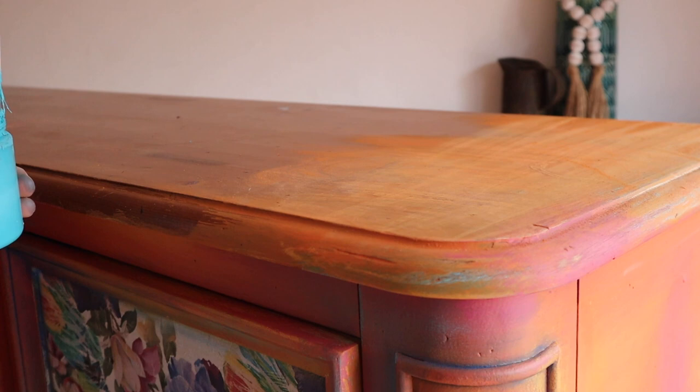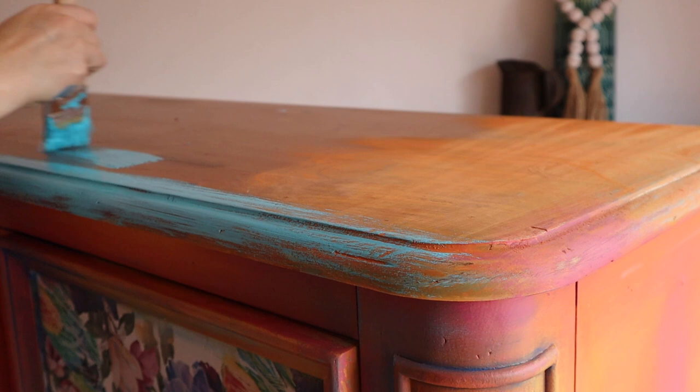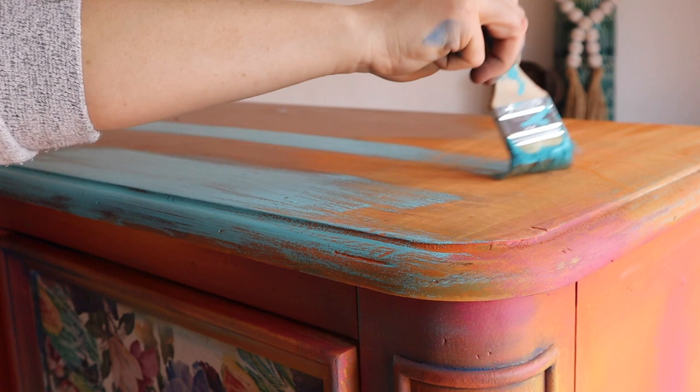Next one, we're layering and we're gonna be wet distressing and showing that blue. So I'm doing Pure Ocean with a cheap chip brush. I want to have texture. My whole purpose of this is not to have a smooth finish. So you're gonna see me go in a bunch of different directions. And I'm just gonna place this Pure Ocean in a bunch of random spots.